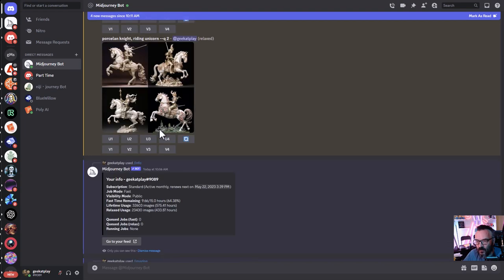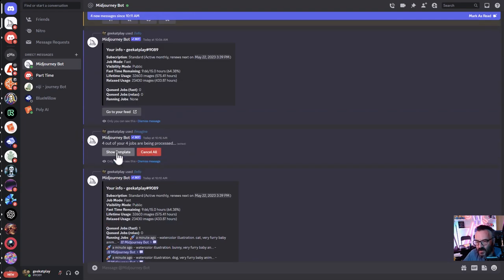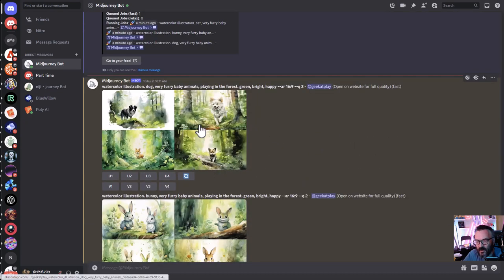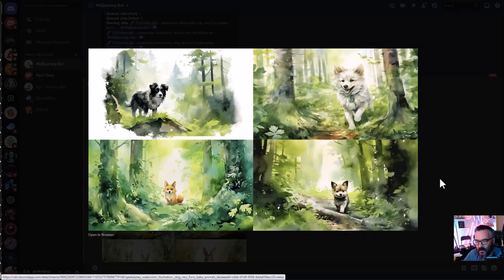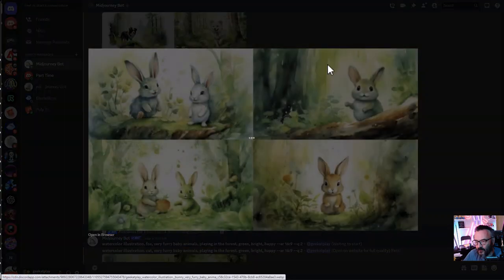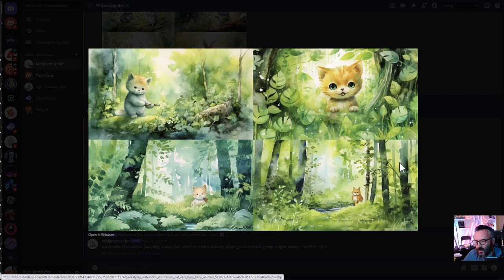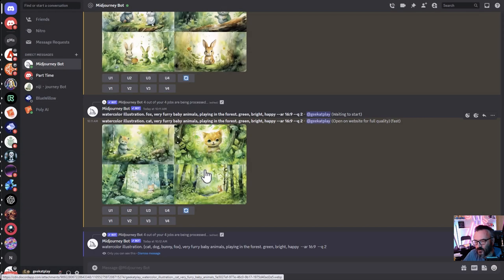So let's see what we have. You remember what we said? We said the create. Okay, let's look at a template. Our template was watercolor, cat, dog, baby. Notice this one, it's permutation. It means I want to go through all of the strings. In one I have puppy, which is right here. Next I have bunny, right there. Cat is right there. And one other will be fox. So we'll see this in a second.